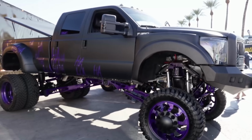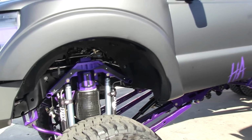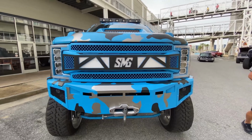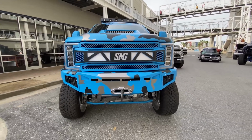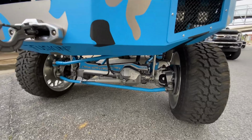You suck. You know why? Why? Because you like the Joker build. Because the Joker build is probably my favorite build that he's ever done. But at the same time, this is super iconic because look at all of the trucks. His whole fleet was all matte blue wrap trucks like this. He had the OBS, he had this, he had Nicky's Tahoe, and this started a whole new pathway for him, I feel like, where it just blew up.